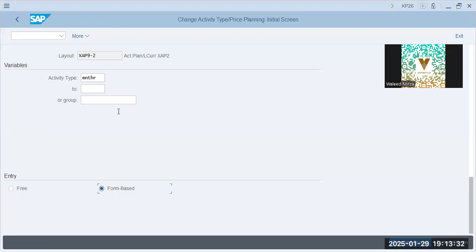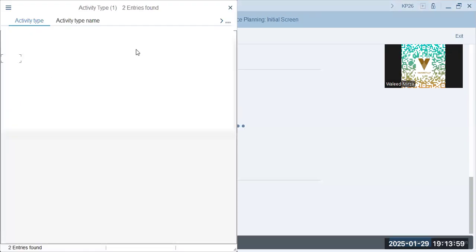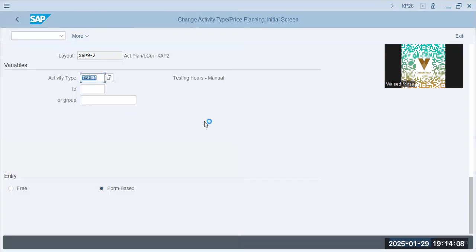Okay, now overview screen. What are we doing right now? MNTHR does not exist. Okay, what are the activity types? Just a second, I'll pull out the list. Okay, start search. So these are activity types against which we are going to cost. TSHRM. Okay. TSHRM, use screen.